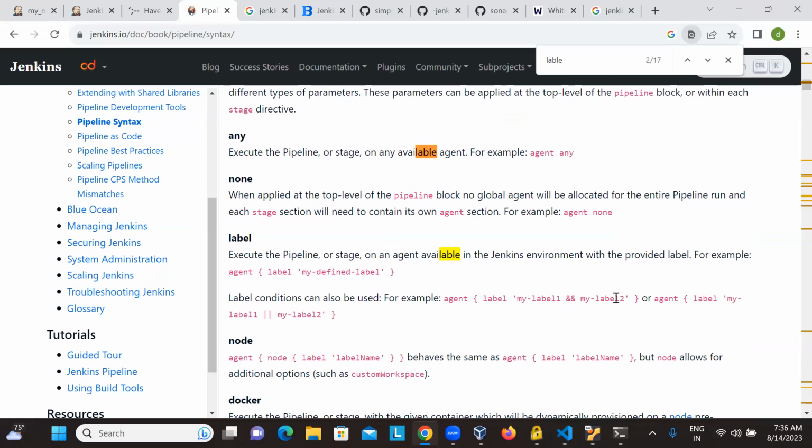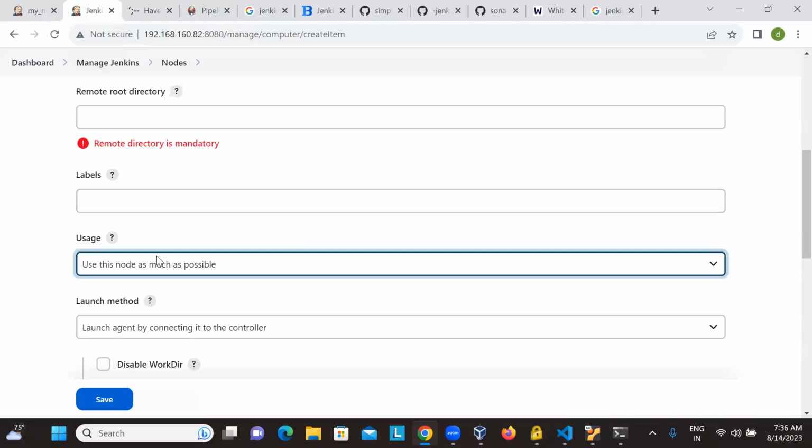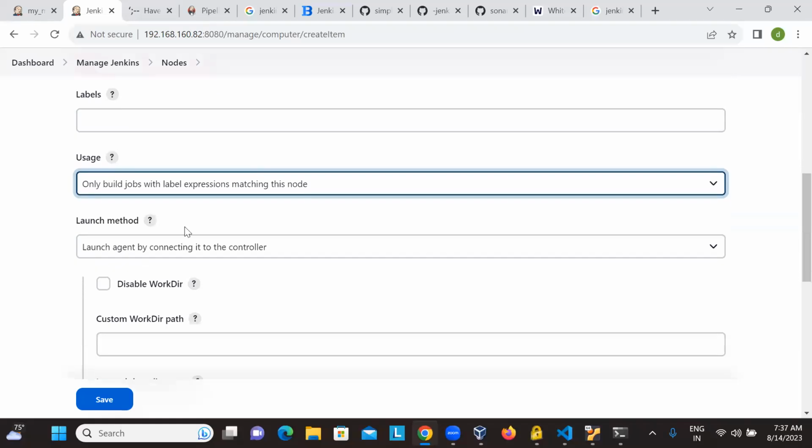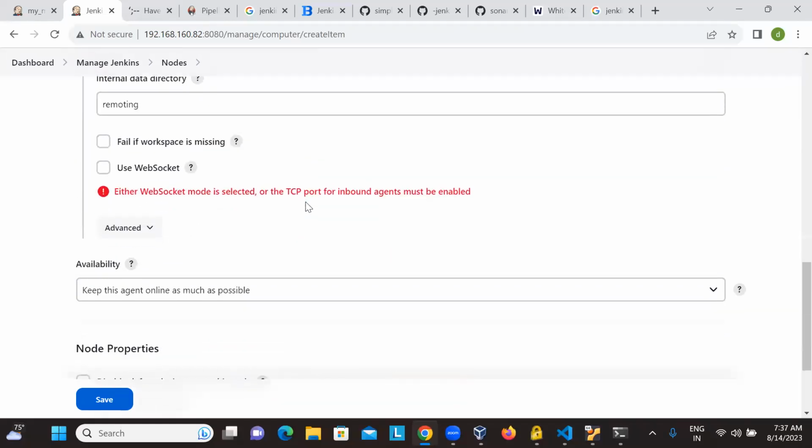My label 1 and my label 2. If you specify these kinds of things, you would be defining them here, and it will ask you what the labels are. That's the information you would be configuring here.